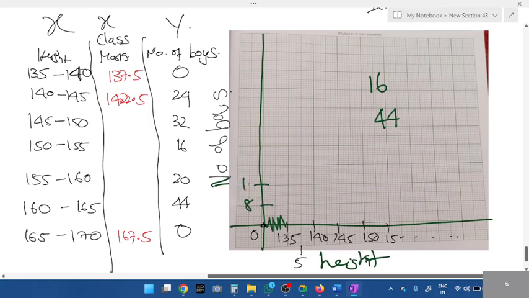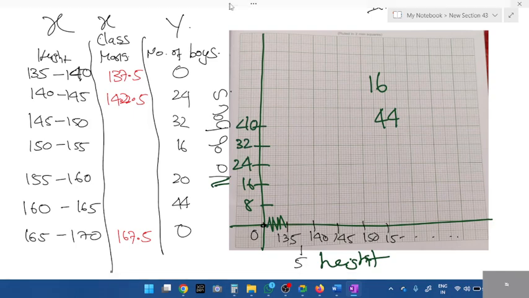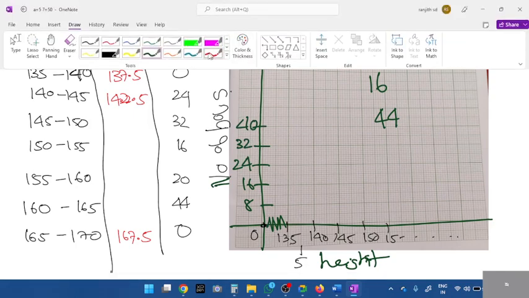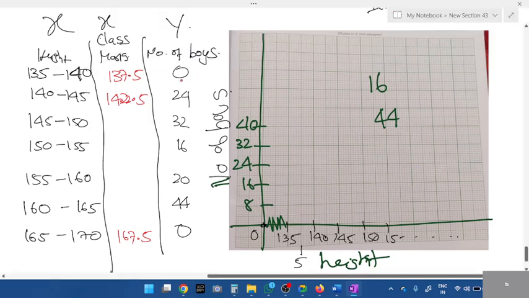If I take 8, 16, what is the 8 times table? 8, 16, 24. Instead of the 10 times table, does this make sense? You can take even 8, no problem. Now look at the value, students. 142 and 24. Is it correct, where I've plotted? The next one will be 142. In between 140 and 145, there's a middle line. And it goes all the way up to 32.